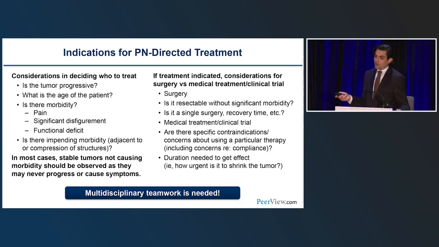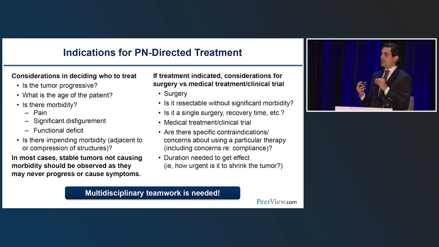So as we were talking about before, not everyone needs to be treated. I recently saw a patient who came to us for a second opinion, and she had been started on a MEK inhibitor because her tumor was growing on an MRI without causing any symptoms or any problems, but there was a concern of growth. I think sometimes we do that in people where we see those paraspinal neurofibromas creeping into the spinal canal and there's impending neurologic damage. If we see that there's a clear progression towards that and the patient is not eligible for surgical resection, maybe that's when I would consider starting a MEK inhibitor or one of the other drugs, even if they're asymptomatic.